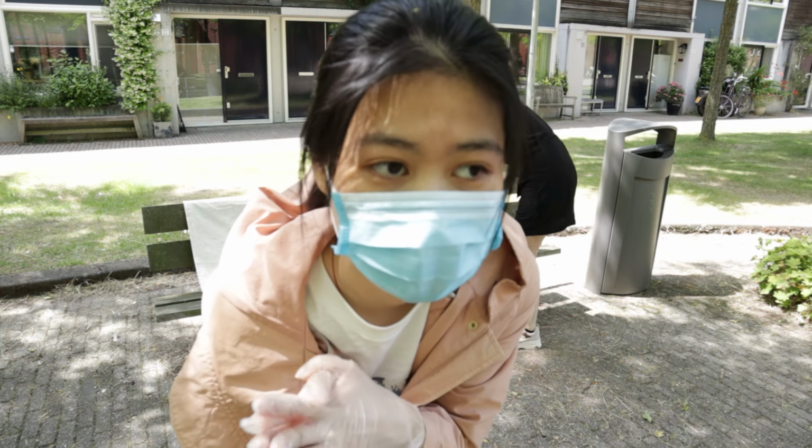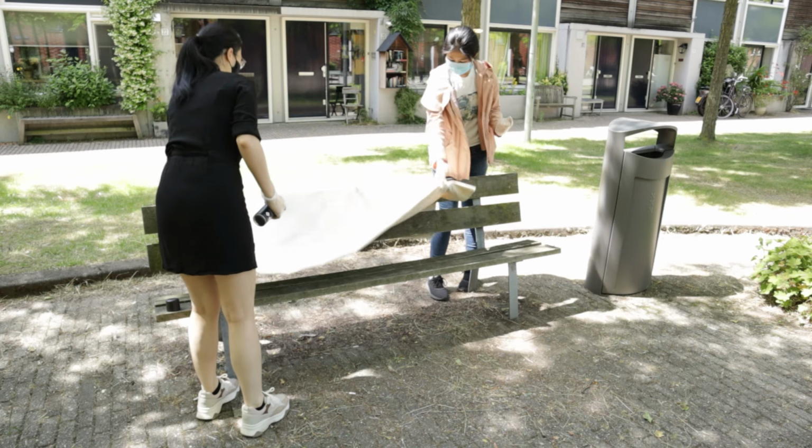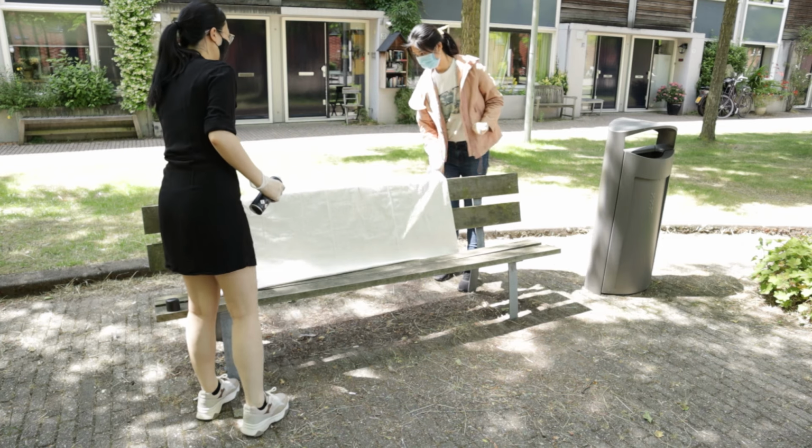We wanted to get a waterproof tablecloth, but we couldn't find one, so we're just gonna DIY it.